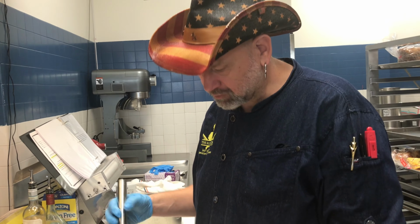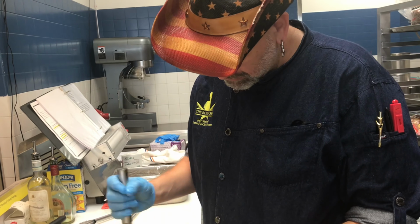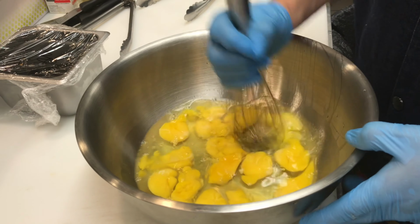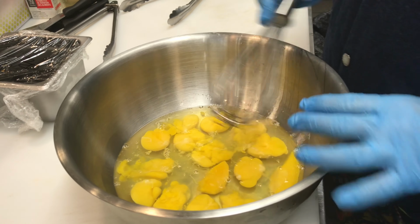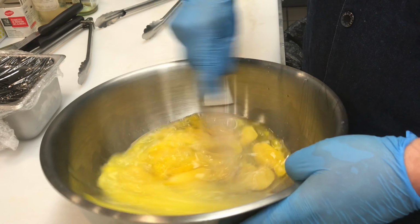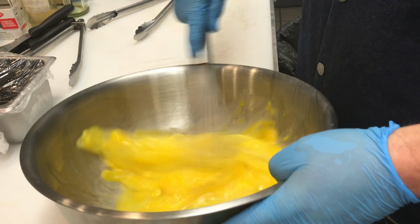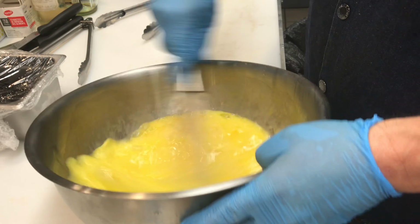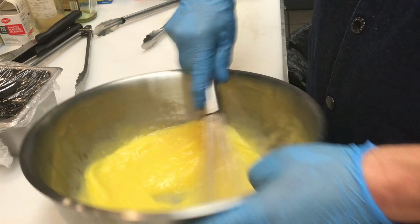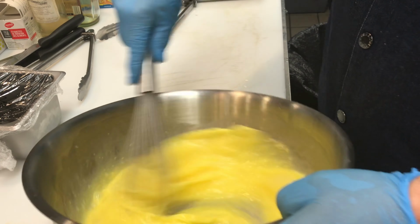Now that I've got my eggs cracked into my bowl, I just go around smashing the yolks. It just makes it a little easier when you start to whip them. I always use a wire whisk, preferably a thin whisk, because it lets you whip more air into it, and that'll help get you your fluffy scrambled eggs. And you want to whisk pretty vigorously to get a lot of air incorporated. That is the key to good fluffy scrambled eggs.